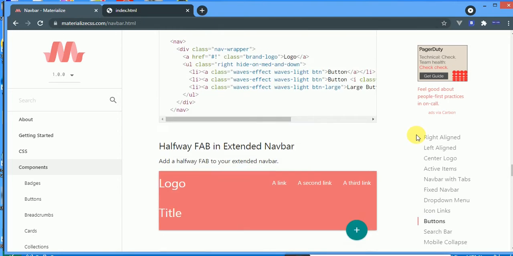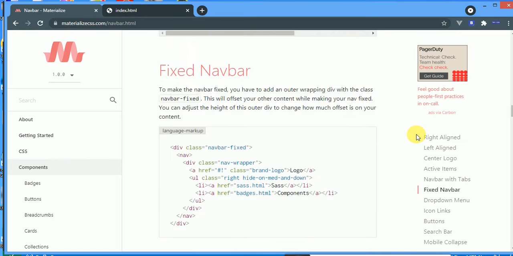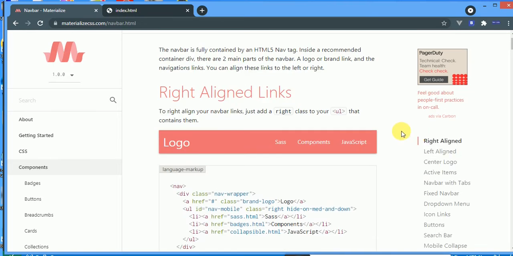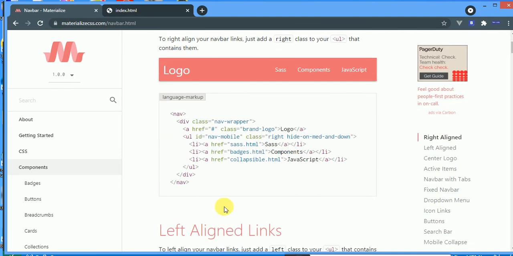To implement all these things, what you got to do is to copy the code. First of all, you will see the sample and you copy the code. You now tweak it. Okay, for instance, you have seen this navigation menu. Assuming you want your logo to be here and your menus to be here, you can just copy this. Okay, paste it, then start tweaking it.